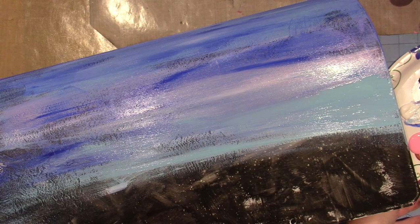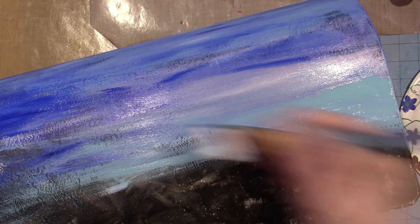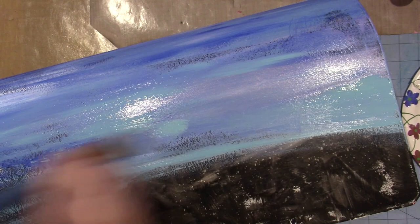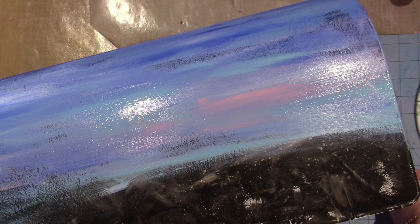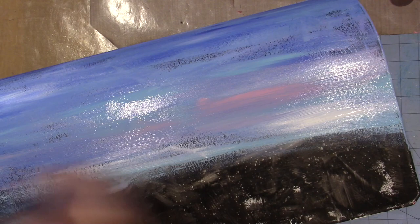I'm going to do some darker blue up here. I'll probably take pictures and post still shots on my Facebook page — progress shots. I definitely want this light blue in there. Oh my gosh, this is so cool. I have no idea what I'm doing — well, I have an idea — but see the black is showing through too. Do you see that? That is the point. I learned that from Jodi Ohl; I've taken a couple of her classes. This is one of the ways she preps her canvas by base-coating it black.